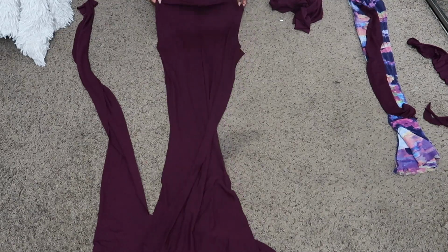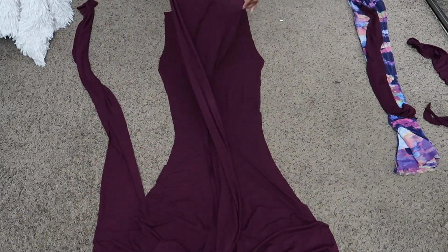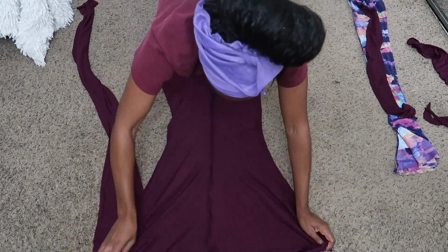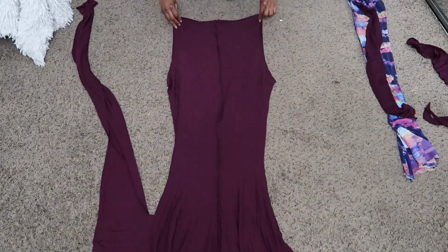And as you can see, after I do that and open it up, this is the shape that I get. So I'm just going to flatten this out and then take the other one and place it on top. And at this point, you should see the seams that you sewed. So that means putting the right sides together as well. And then go ahead and sew on those 2 little curves.